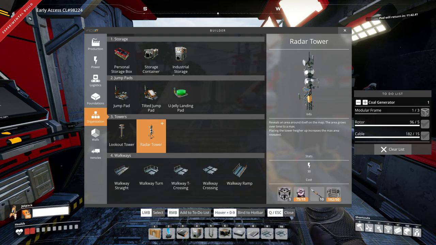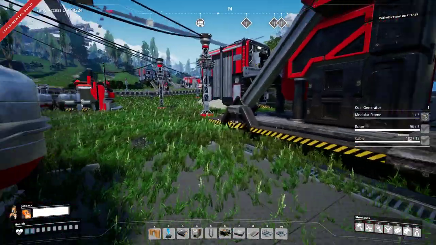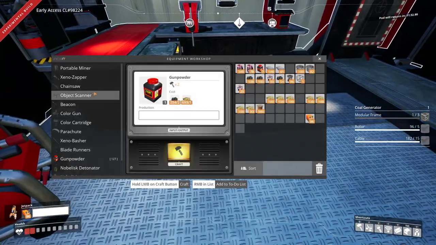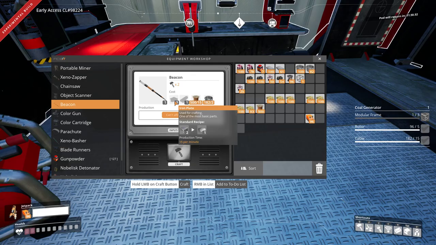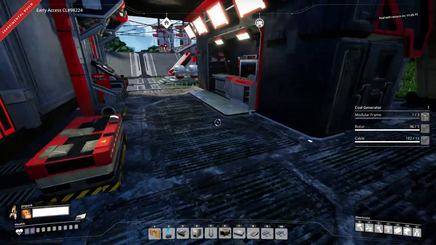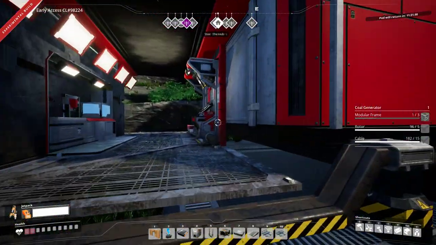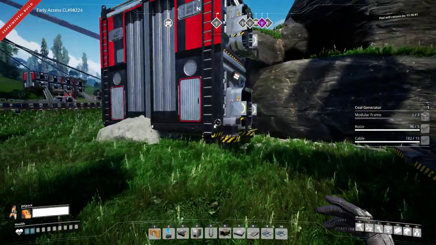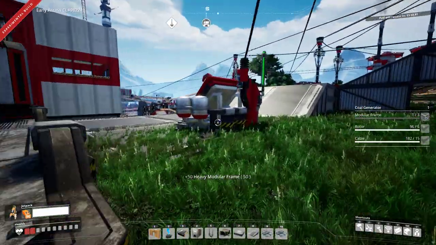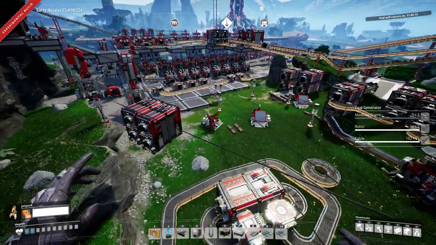Okay, so we need some beacons. And to make beacons, I'm not actually quite sure. It's like the most basic thing though. Okay. Just grab some plates and rods. And we need some heavy modular frames as well. We might have some of these in here. I should hope so. Yes, we do. Oh, that was terrible.